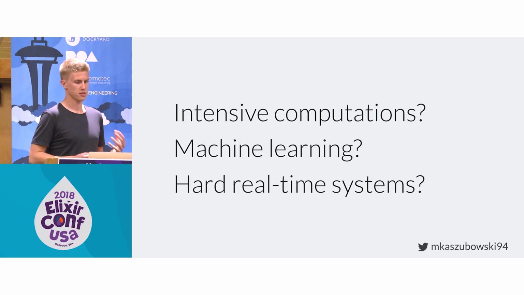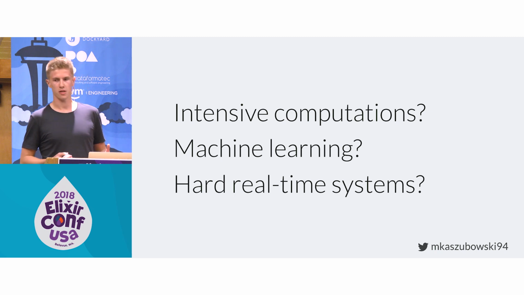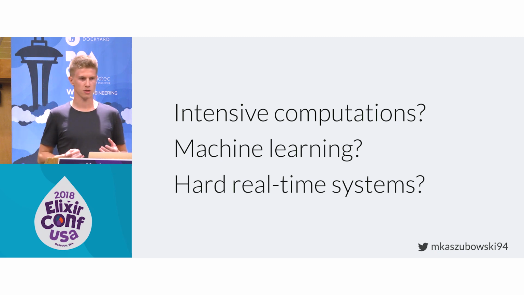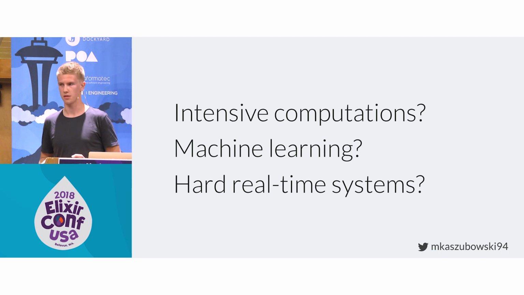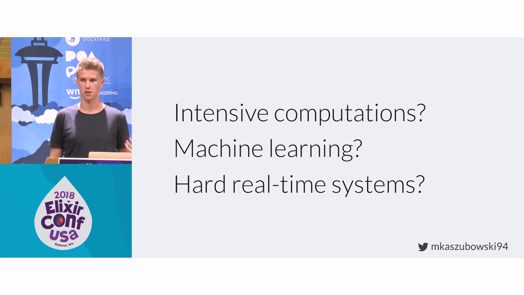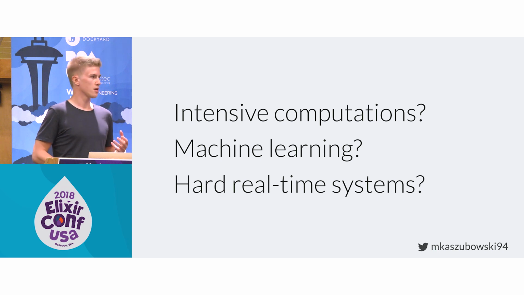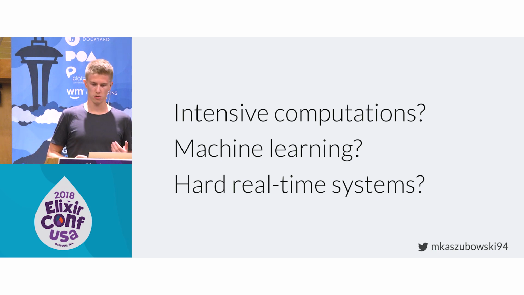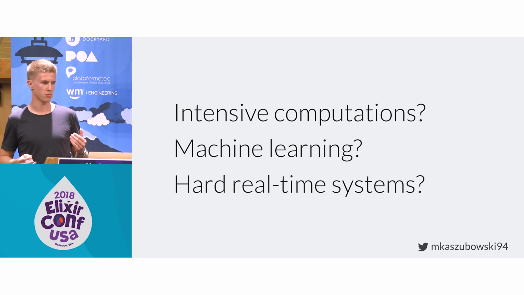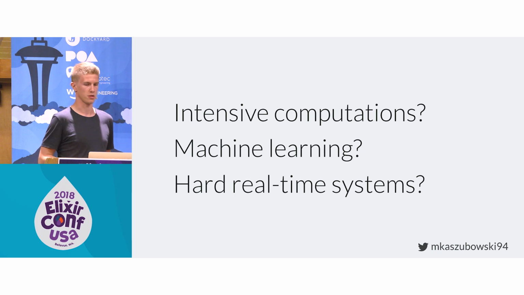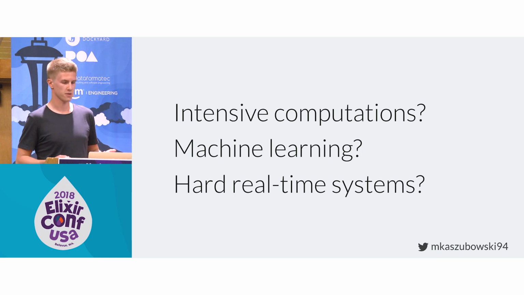But I'm not satisfied with these disadvantages, because if you think about it, for all of those problems, you have only a few specialized tools that you would use. You wouldn't use things like JavaScript or Ruby for highly intensive computations. You wouldn't use these tools for hard real-time software. So I have been wondering, what are the disadvantages of Elixir when compared to more general purpose programming languages like Ruby, JavaScript, or Python?